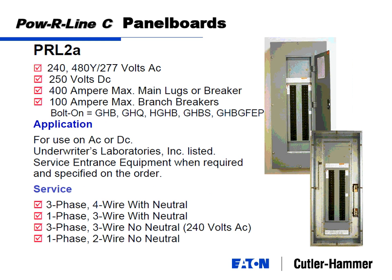Okay. Power line 2 panel boards look pretty much the same as the power line 1s. Remember, the only thing different here is it's a 480/277 volt panel. So your receptacle panels are here. Same thing, up to 400 amps, lugs or breaker. Our fighting line on the 100 amp max branch breakers is the GHBs or the GQs. These two are your 20 amp one pole, 30 amp three pole breakers.